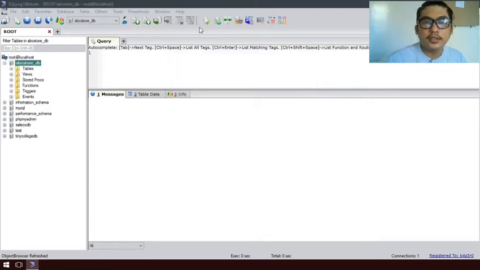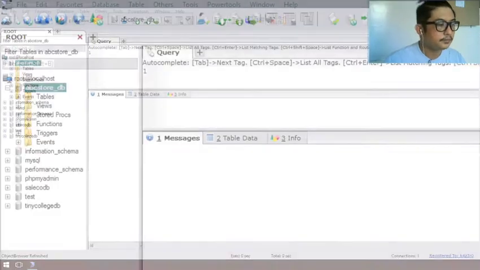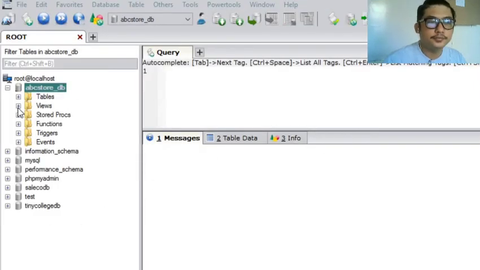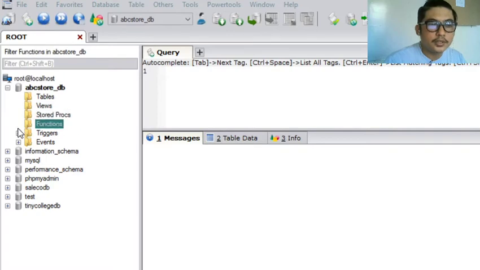After clicking the create button, you will now see a list of objects that are available in your database. As you can see, SqlYog converted my name into small case, and now I have a list of objects available. Upon clicking the expand button, you're going to see tables, views. Right now, it's actually blank because we did not create any objects yet in our categories of tables and views and so on.